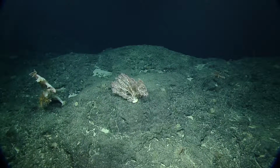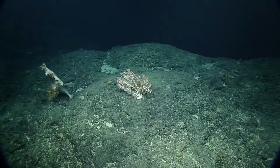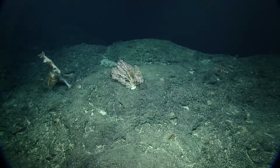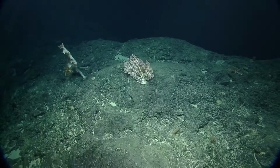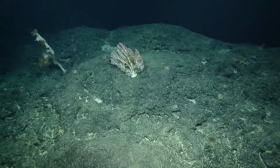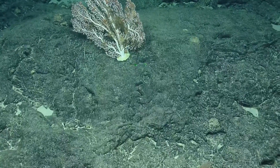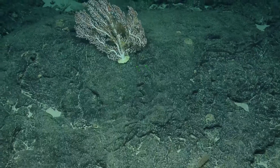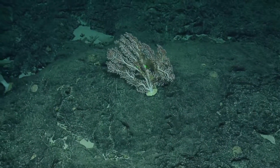Am I supposed to be asking for a zoom? Yeah, you were in control of the zoom. Oh, okay. Can you zoom? Sure. Yeah, I'm coming in now. Thank you. I'm going to come in a little bit more than I did on the last one. If Ed zoomed on his own without knowing when it's okay for you, then it gets really disorienting and you can crash into stuff and whatever.